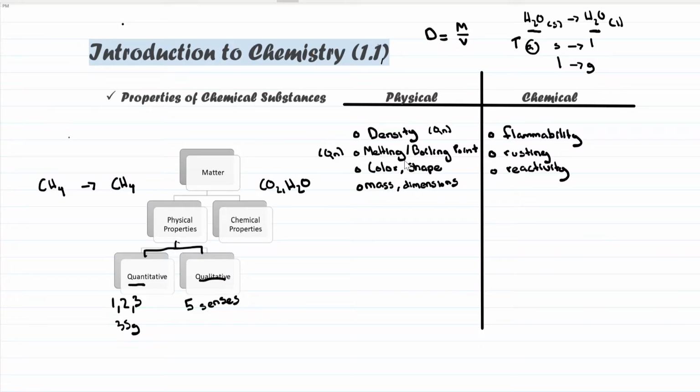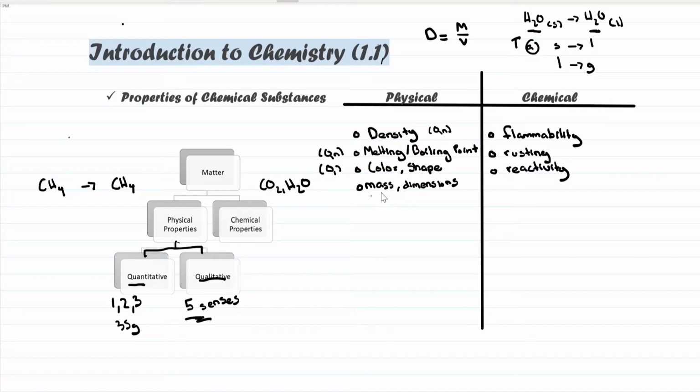However, color and shape, and by shape I'm just referring to the general way something looks, are both examples of qualitative properties. Why? Because this is something that you observe with your sight, right? That's an example of your 5 senses, and that's going to be a qualitative property. There's no numerical value attached to color, unless you want to look at it from an RGB perspective, but for our purposes there are no numerical values attached. So we're going to write QL here for qualitative.